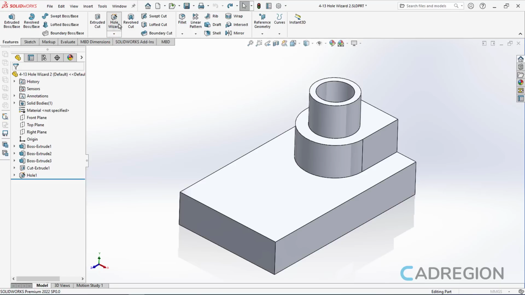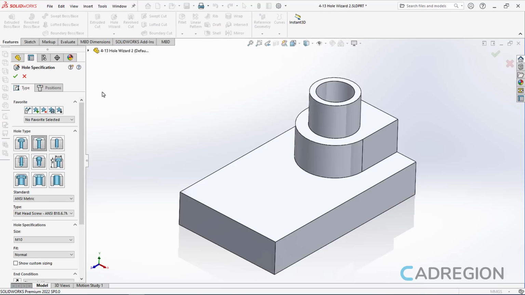ribbon. Once I do, the Property Manager palette activates automatically. As I have mentioned before, in the Property Manager palette there are 2 tabs. The Type tab, from which we can specify the type of the hole we are going to create, and the Positions tab, from which we specify where the hole will be placed. Now we'll go back to the Type tab and I will select the countersink hole type. The default types have different settings from the legacy hole which we used in the previous lesson.